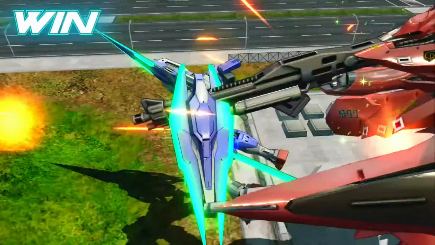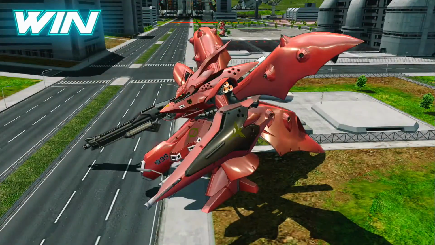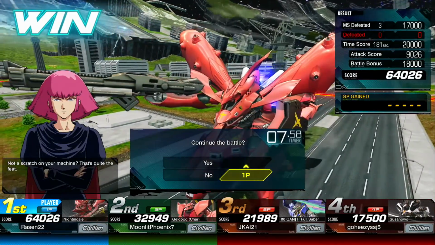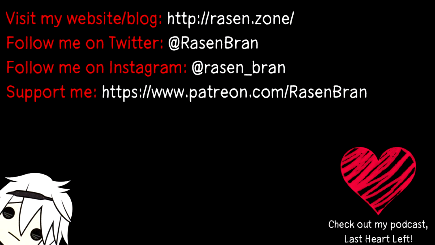So I've said before that you can get a perfect in this game if no one dies on your team and you manage to get every kill. There's a second condition for getting a perfect, and I think this is the only time I did it. All you need to do is never take damage and kill all the enemies. I think it's the only time I managed to pull it off. Glad I was able to do it with the Nightingale.